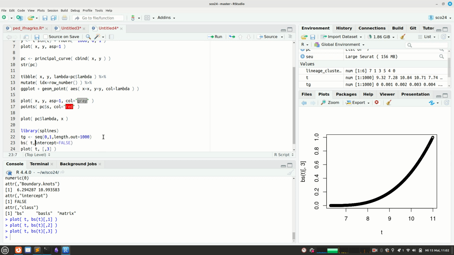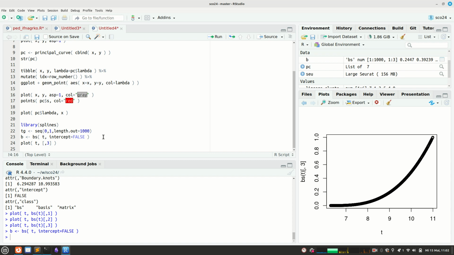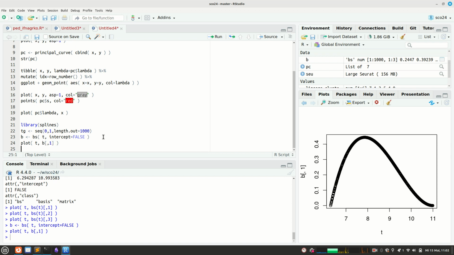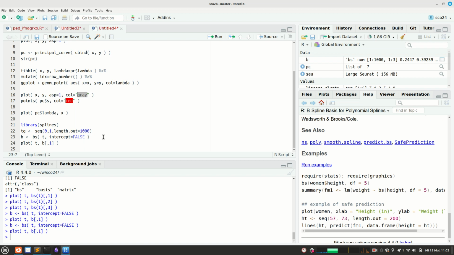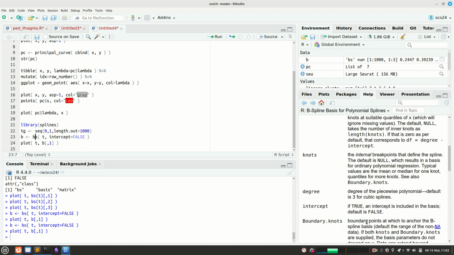So I tell this BS something like, let's call this B. And then I can say plot T, B at 1, and that gives me this. Sorry, intercept in BS: if true, an intercept is included.